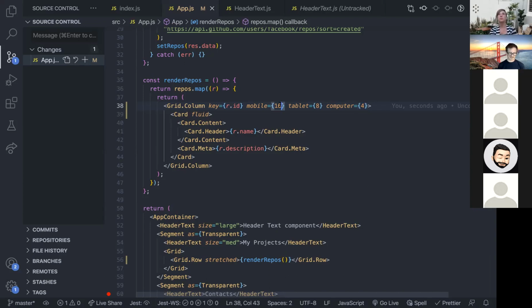Usually it's a 12 grid system, because 12 gives you the ability to do it by half. So you can do half size, a quarter size, or a third size. I'm not sure why they're doing 16, because what's a third of 16? If I wanted to have 3 rows on tablet, it's like 5.3 is a third of 16. Oh yeah, that's right, 5.33 repeating.